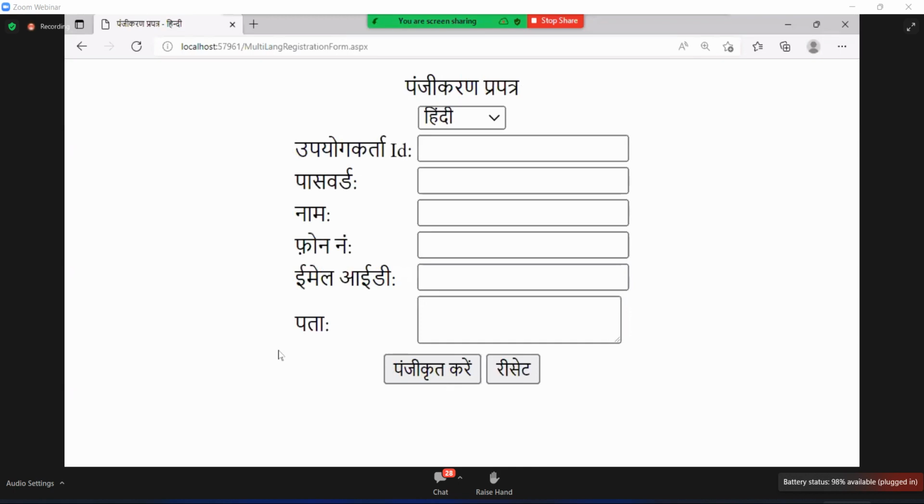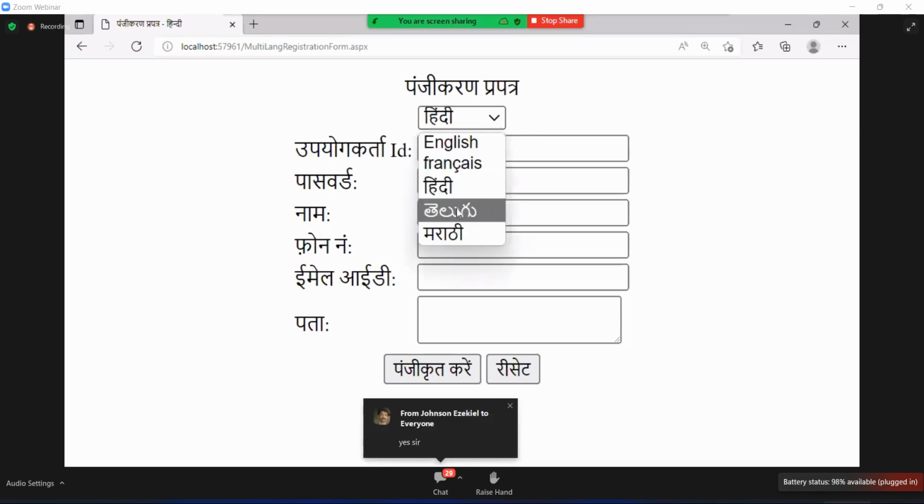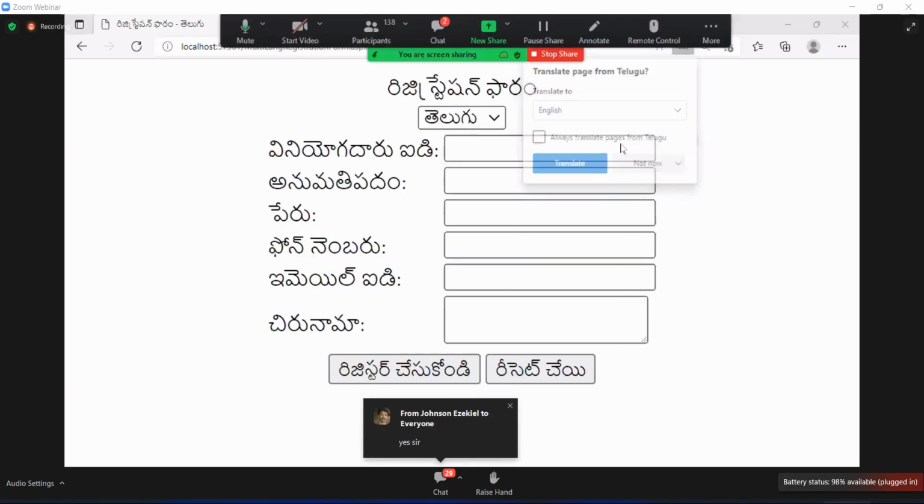Is it not what you saw on Facebook? But there you have a link button. You click on the button, and that will change. But here I use a drop down. When I select from the drop down, it will change. Are you clear?